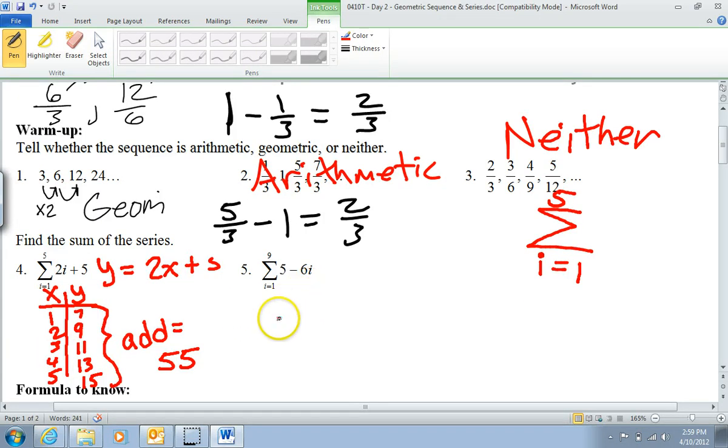There's a formula for finding the sum when you have arithmetic. In my other class, they weren't sure of this. Can you guys tell that these are arithmetic? These 2 problems are both arithmetic. Do you have any idea how I know that they're arithmetic? Why do I know they're arithmetic?